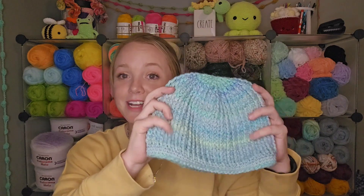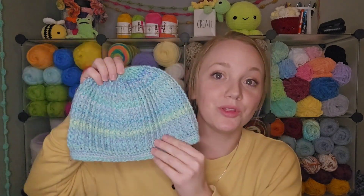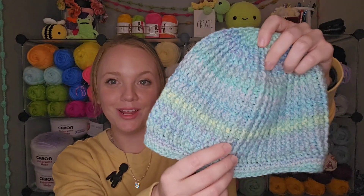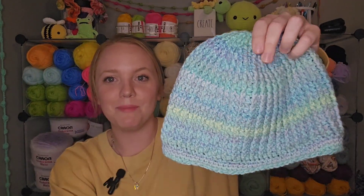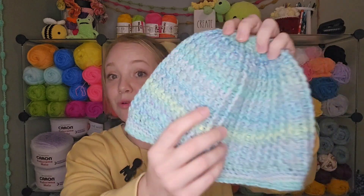I was really surprised by that green stripe — I noticed that color within the skein but it really didn't show up until right then. A lot of the other colors seem to repeat the pinks and purples, so I thought they would be more spread out throughout the beanie. If I were to give this a title, just this beanie mixed with this colorway — as soon as I made it I was like, this reminds me of the Northern Lights. Especially with this green band, it seems like exactly the colors you'd see in the Northern Lights.